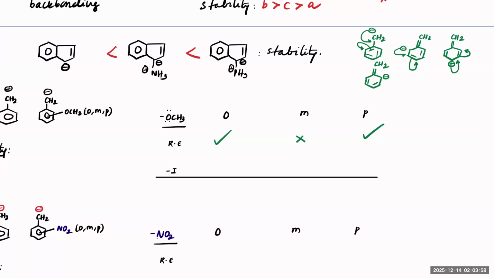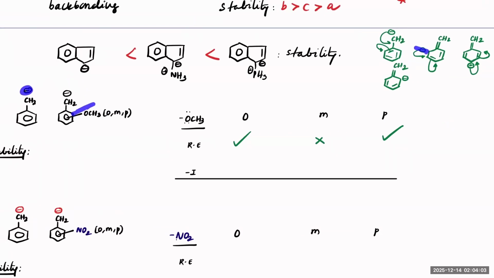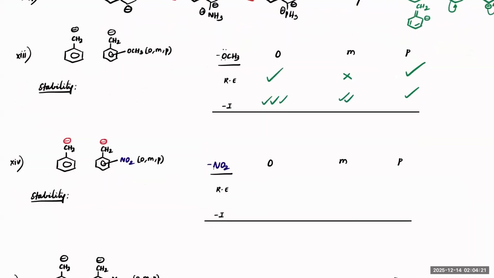OCH3 is much closer to the carbanion at ortho position. Here, at this ortho position, at this side. So, ortho positions are much closer here. Therefore, the minus I factor will be more for ortho, then less, and least for para. Putting that into perspective, definitely resonance is a dominant factor. So ortho will be more stable because it has definitely resonance and also high minus I. And after ortho, we have para, then we have meta.